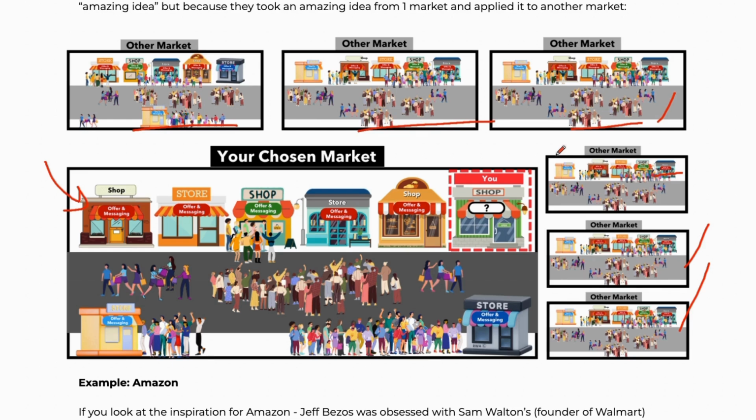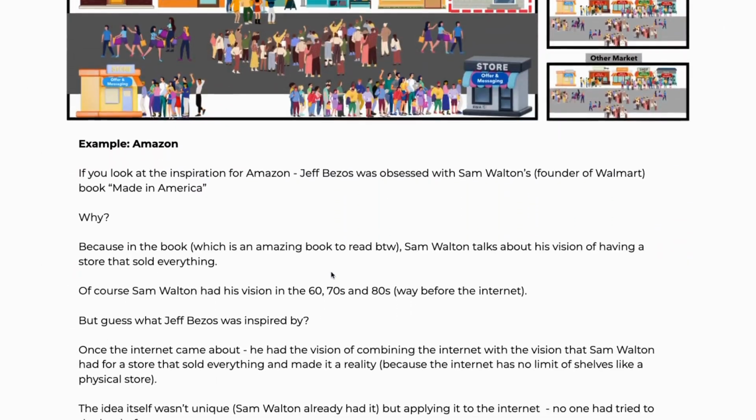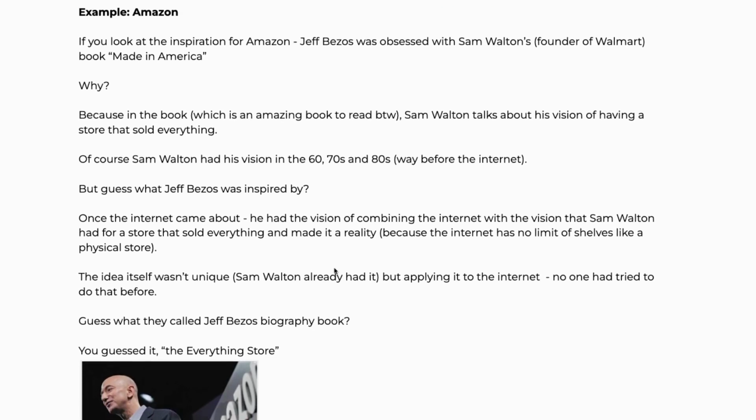Just to prove that to you, I want to give you an example of Amazon. If you look at the inspiration for the company Amazon, you will learn that Jeff Bezos, the founder of Amazon, was obsessed with Sam Walton's book, Made in America. Now who is Sam Walton? Sam Walton is the founder of Walmart.